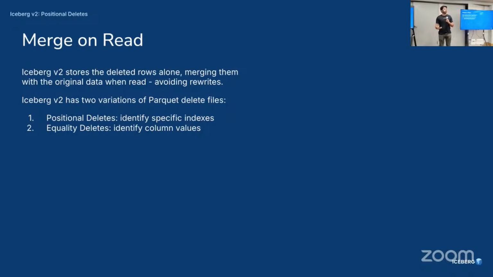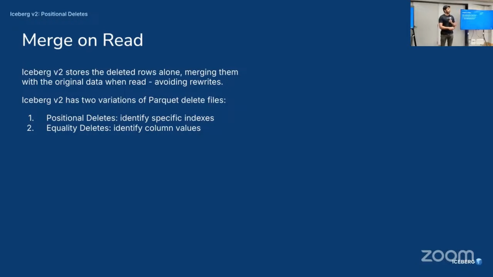So the trade-off here is between read and write time, and Iceberg gives you the flexibility to decide how you want to represent your deletes. For the purposes of this talk, I'm going to focus on positional deletes, just because that's the one that we've evolved into deletion vectors. Equality deletes remain the same and are unchanged in Iceberg v3 compared to Iceberg v2.